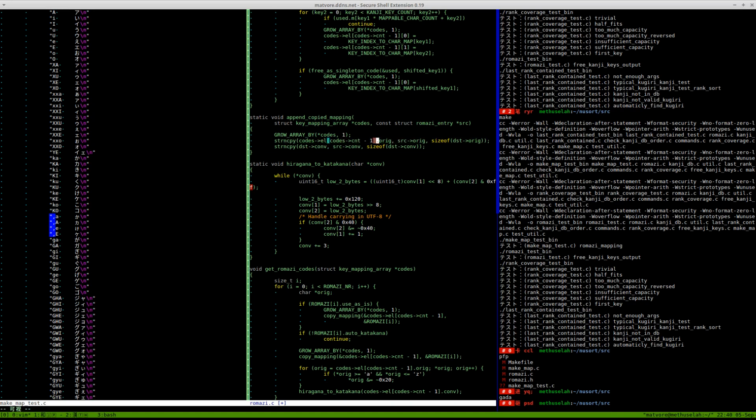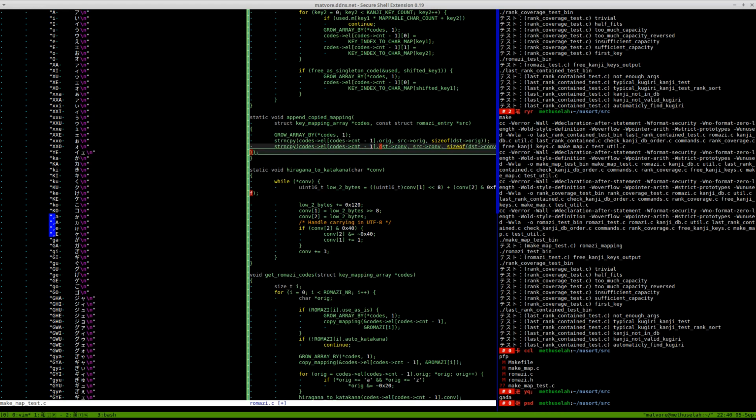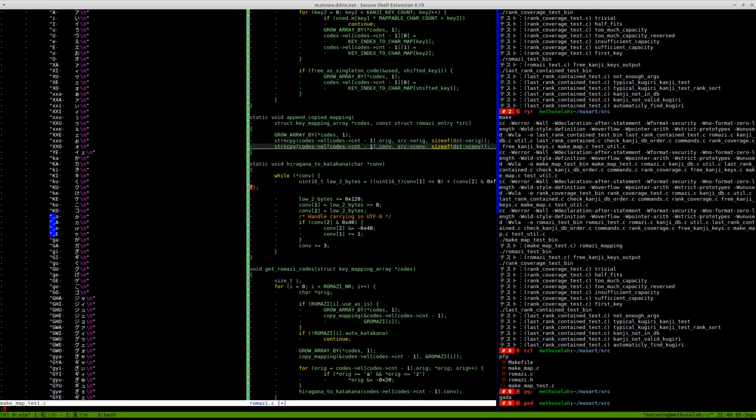Okay. And then we paste it down here as well, in the copied mapping.